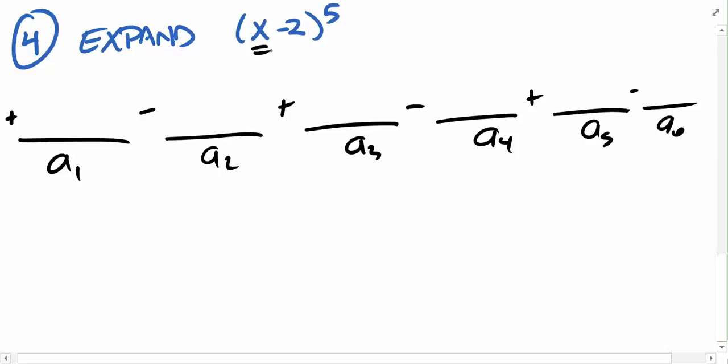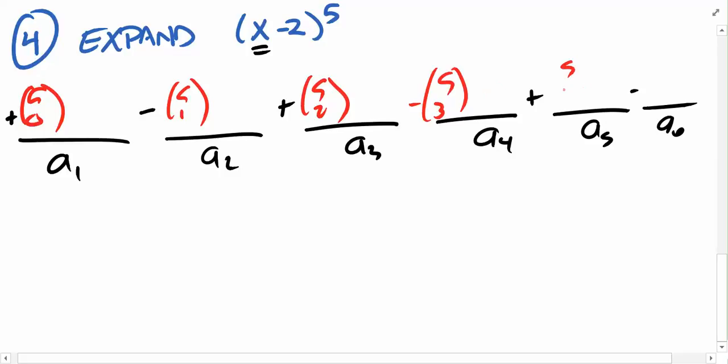So the ones I'm going to quiz you on are going to be just like this. So the signs are going to alternate. And that's it. Once you've taken care of the signs, like we've done here, you do not need to worry about signs anymore. It's all good and done, okay? So, again, you've seen this show before, right? 5 choose 0, 5 choose 1, 5 choose 2, 5 choose, that's a 3, sorry guys. It's a minus, 5 choose 3, 5 choose 4, and finally a 5 choose 5, okay?